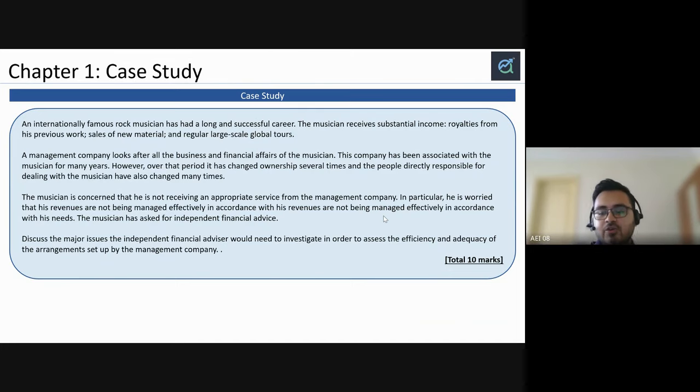Whenever you're reading out your answer, if I change the scenario, if instead of road it is a pension product or something like that, your answer should not make sense. If I am changing the underlying scenario, the answer that you have written should not make sense. If this is the case, your answer is a good one. If it is not the case, your answer is a pathetic one.